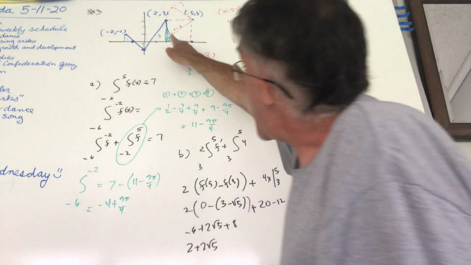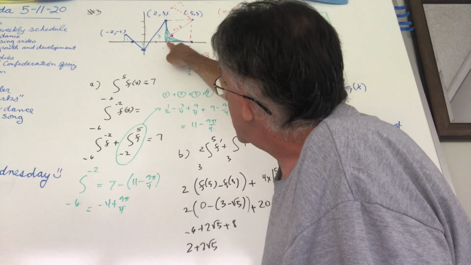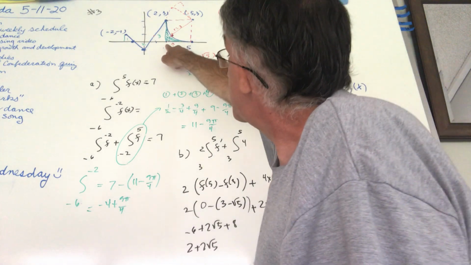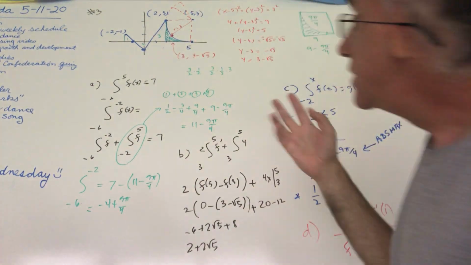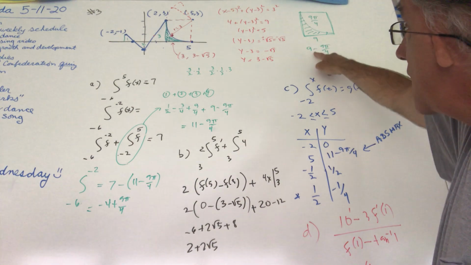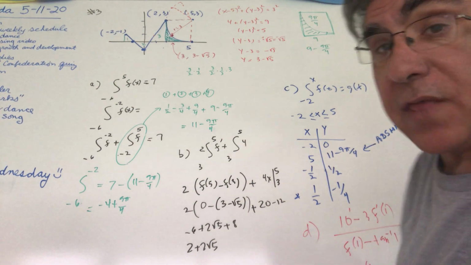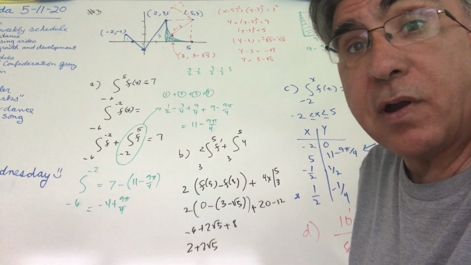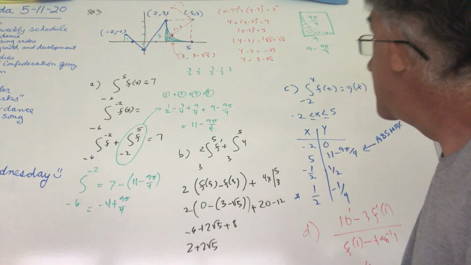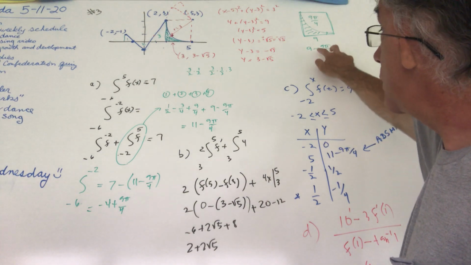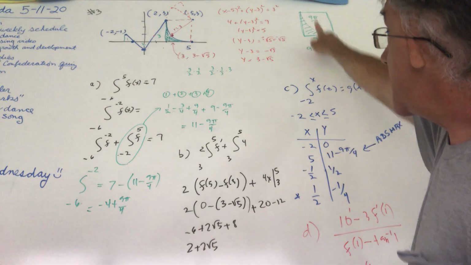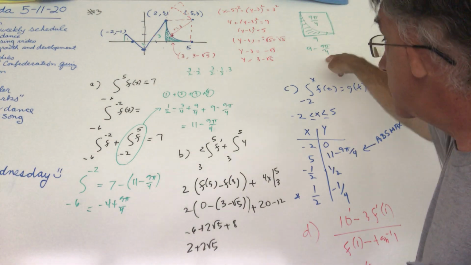Now, that's that area. What we want is that area there. But this is a square. And that square is, the distance here is 2 to 5. The height is 3. So it's 3 times 3, which is 9. So you can actually figure out that region is 9 minus 9 pi over 4. And I think that might have been the hard part for a lot of students, like, how did they come up with that 9 pi over 4 thing, right? So that 4th region here is 9, the square, minus the circle.